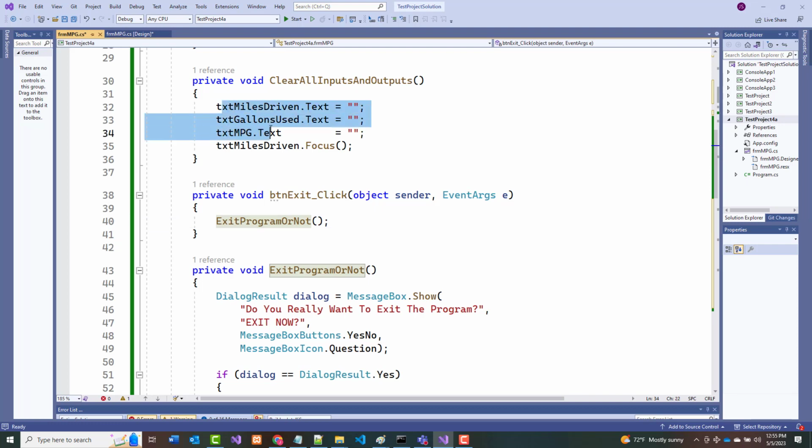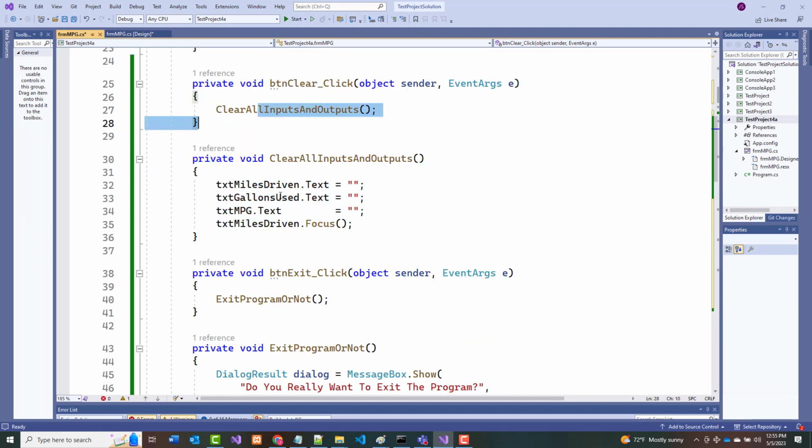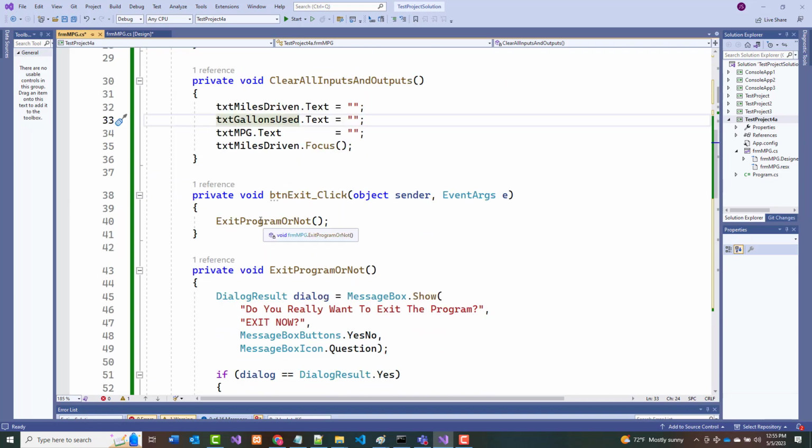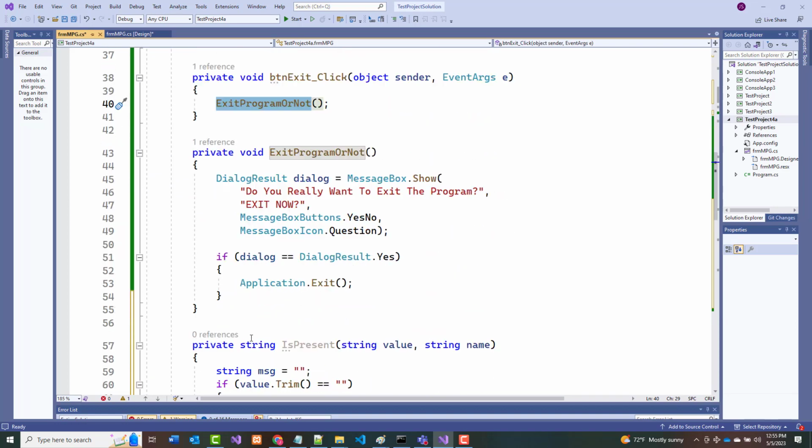So it's being called from here. You might even think, why are we doing that? Well, later we'll talk about menus. And the reason that you write routines like that is so you can call them from different places. In fact, maybe we'll add a menu onto this in just a few minutes. And the same thing with our exit button. It's got a routine that we're calling.